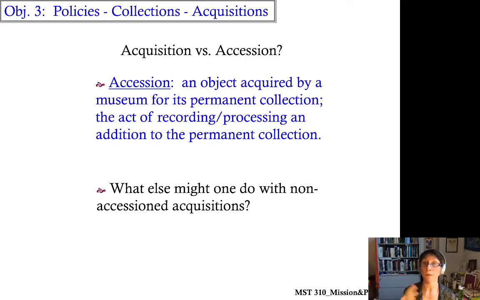And so you may not want those in your permanent collections. And so those will be acquisitions, not accessions. And so you might not give it a catalog number. You might, or you might not. Maybe if you have a loan from another institution that you're using for exhibiting purposes, well, clearly you don't own that. The other institution owns that. And so those would be examples of things that you could acquire for a particular purpose, but they're not actually being accessioned into your collection.